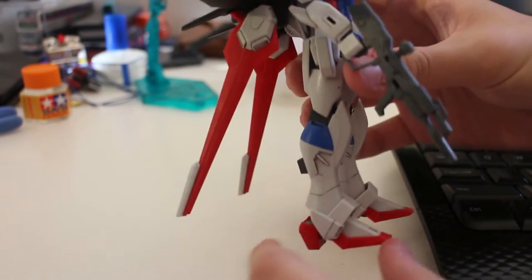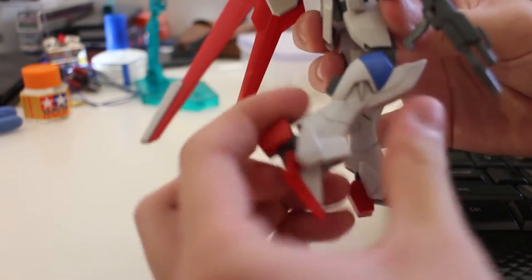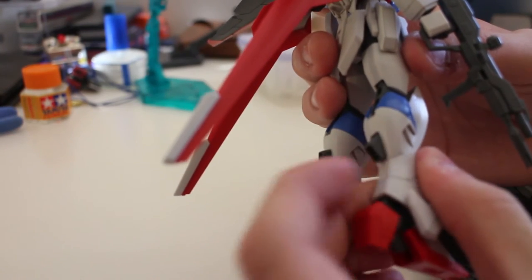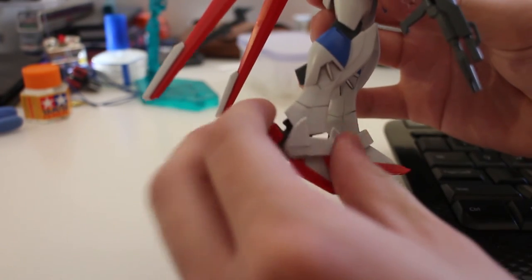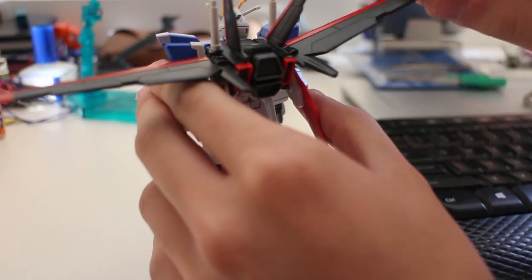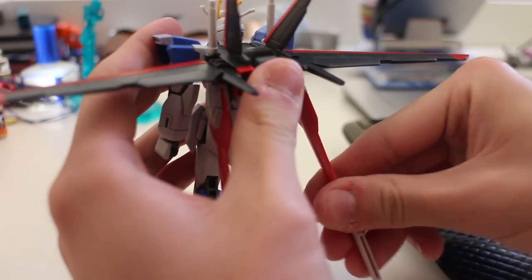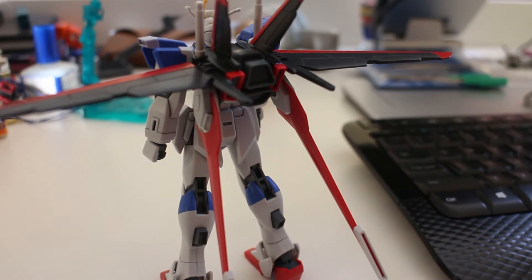If we take on the whole feet, they can bend at a pretty good angle. Also, this thruster back here does give you a little movable option. The feet is completely foldable. This is a pretty good design. The ankle armor is also movable as well. The backpack wings are all individually movable. Some of them are movable except the top. There's two wings that can be moved except the top one. And the backpack itself can be separated, which I will show you later as well.